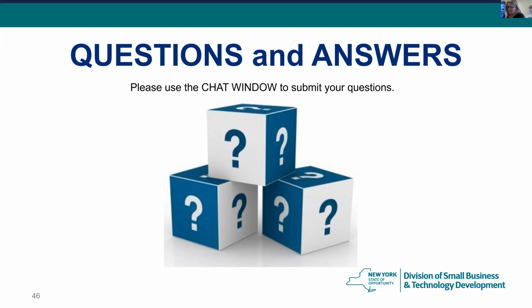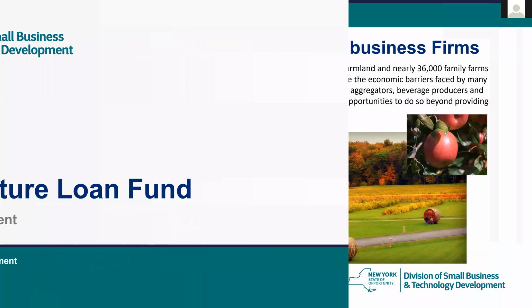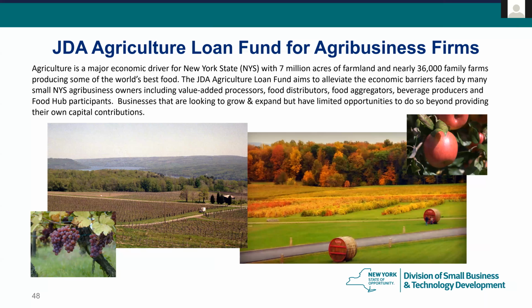So now I would like to move on to the Agricultural Loan Fund. This is sort of a bonus presentation, and it's only going to take a few minutes. This is a fund that we have specifically for agribusinesses, for agriculture-based small businesses around the state. When I was looking at the attendee list, I thought this might be a good thing to add to my presentation real quick.